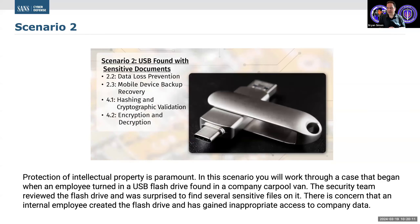In scenario number two, it's all around the idea of DLP — data loss prevention. DLP isn't just the traditional definition where we're worried about errors and omissions: people attaching things to emails they shouldn't, or copying data to an external drive that gets lost. DLP also relates to insider threat, where people could be working with malicious intent against an organization. In scenario two, a USB thumb drive has been found in a company vehicle — turned into the security department — and based upon the information on that USB drive, we think there are potentials of either compromise and/or insider threat.